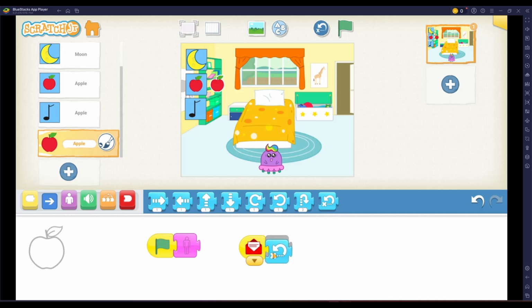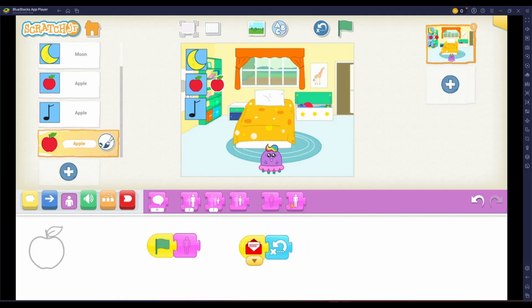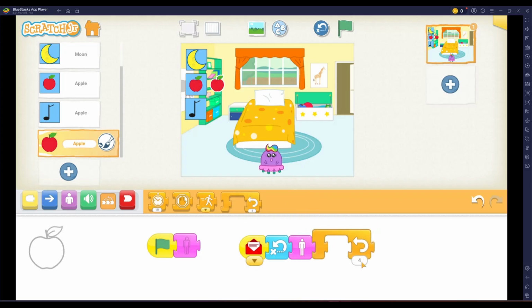And how can we do that? By using this go to home block from the blue motion blocks, and I'm going to then make it visible, because remember it was invisible before, it was hiding before. And then I am going to make it come down to Tag. So I may have to fix it later, but what I'm going to do is that from the orange blocks, I'm going to get the repeat block and I'm going to choose 8 here, okay?